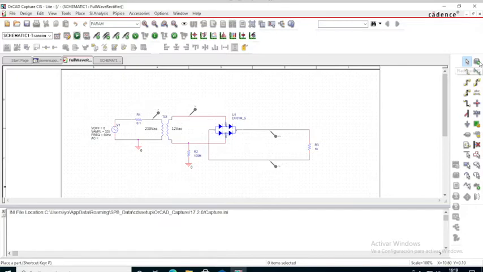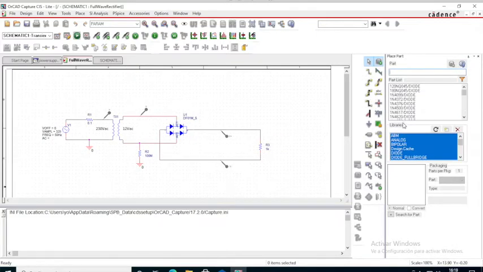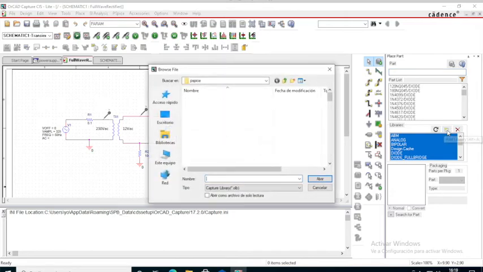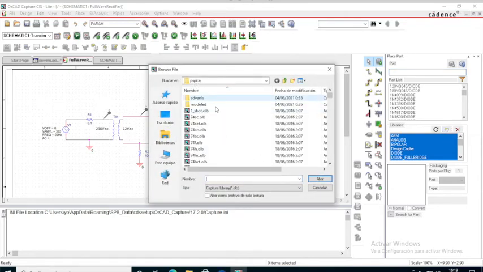We have to say about this that all the parts of these circuits are found through the libraries we can add here. So we find in PSpice all the libraries we want. Okay.